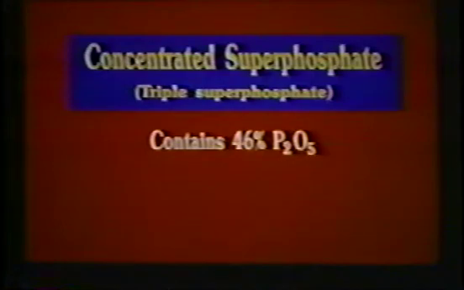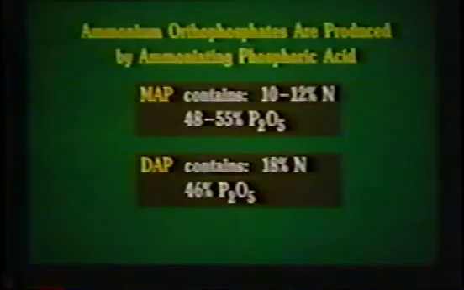triple super. The difference between 0-20-0 and 0-46-0 is they acidulate with phosphoric acid instead of sulfuric acid. So you don't have the sulfur in there anymore. It's just very clean. A little bit of phosphorus, but not very much. Put ammonia with it, with the triple, and you're going to form MAP or DAP. Both of those compounds are highly water soluble, with that 95+% water solubility. Now that is one thing that we do talk about, water solubility and its influence on availability. And I got ahead of myself, we'll get to that in just a minute.